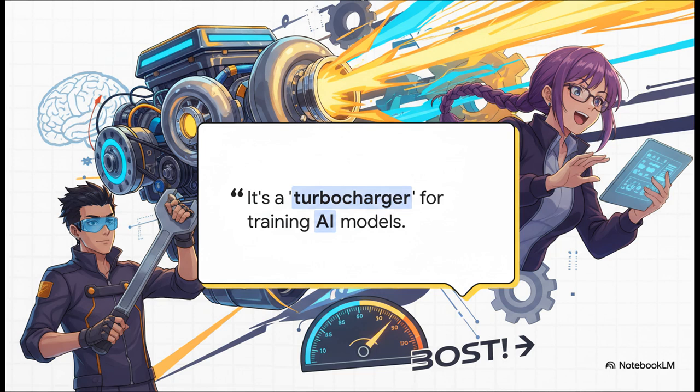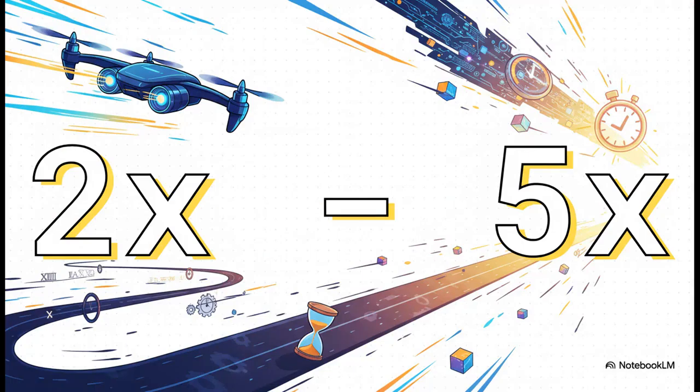So let's jump back to our engine analogy. If fine-tuning is like building that custom race engine, think of Unsloth as the turbocharger kit. It's this brilliant component a developer can just bolt onto their workflow to get these incredible performance gains without having to rebuild the entire engine from scratch. So just how much of a boost are we really talking about here? Well, first up, speed. With Unsloth, the entire training process becomes 2 to 5 times faster than the old way of doing things. Something that might have taken, say, 10 hours before, now you could be done in just 2.